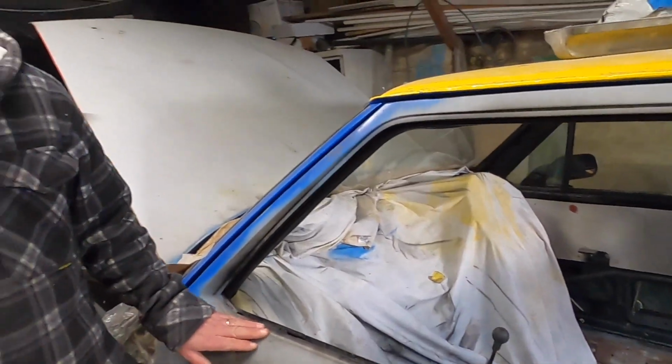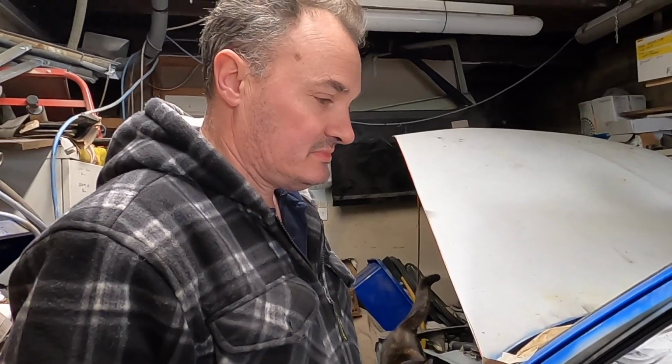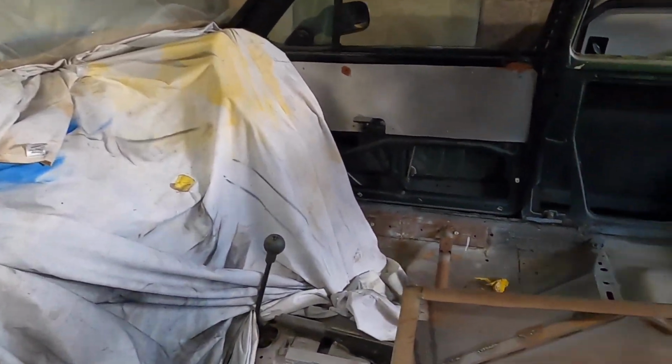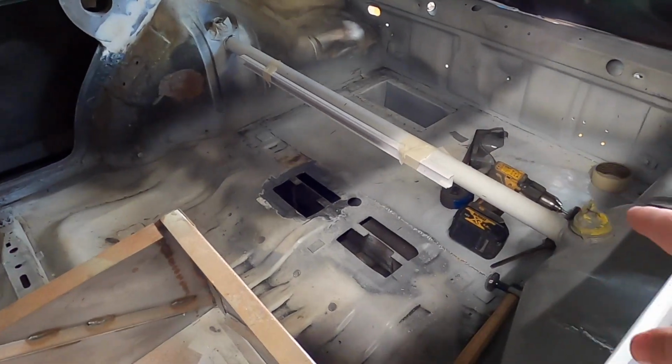So how long have you been doing this project? About 3 years now we've had this. But now, as time's getting on, you just want to get it done now. Exactly that, yeah. But keep it to the standard that you're doing it at. But yeah, try and do the best I can on it. So the roll cage we saw is out at the moment. Yeah. You've just had a mate weld the strut brace in, am I correct?